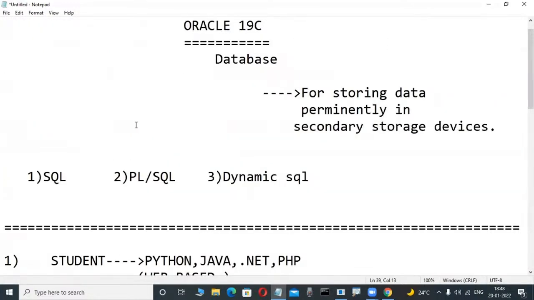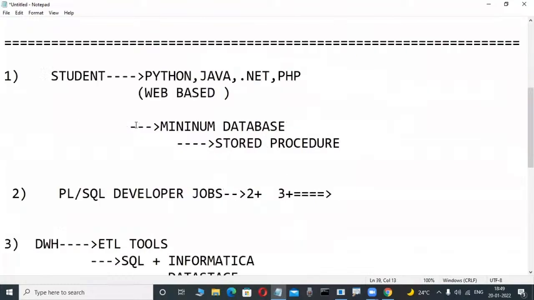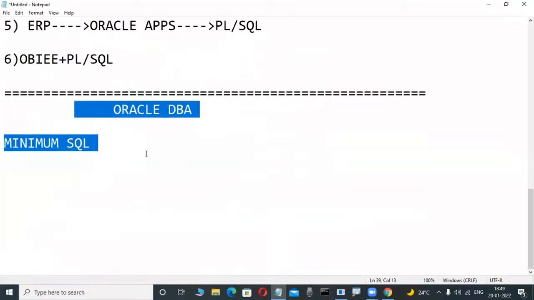That's why, once you are good at Oracle, not just from me, anywhere, it is helpful. Either you are applying as a pure database programmer, or business analyst, or reporting programmer. Nowadays Power BI is there, SQL Server related. For Power BI also, minimum SQL knowledge is required. So many fellows are not interested in learning SQL Server, only Oracle SQL. Why? Because if they learn Oracle SQL, all things are very easy, because depth knowledge is there.